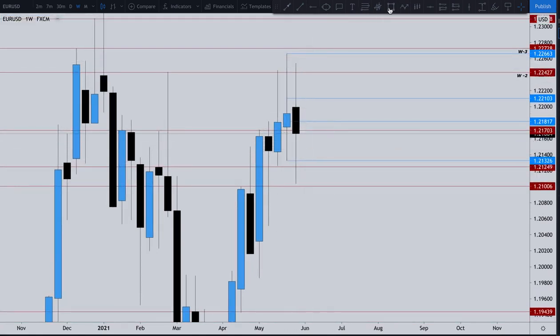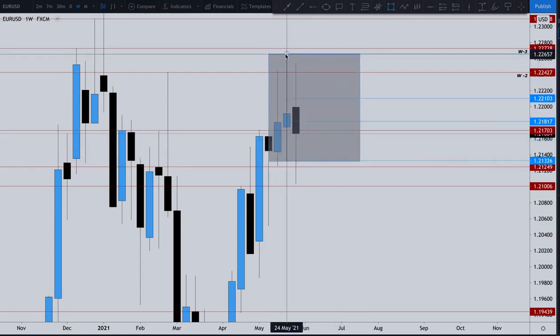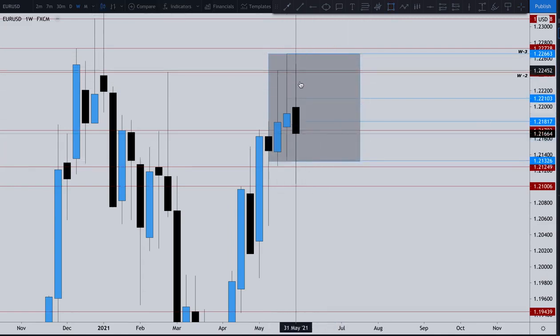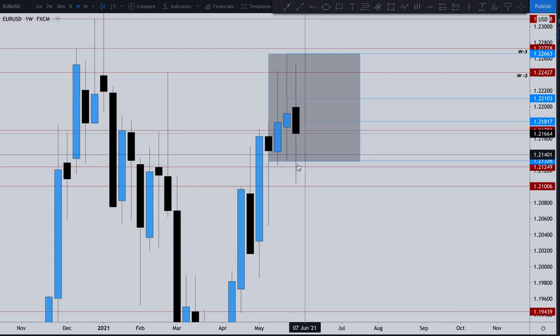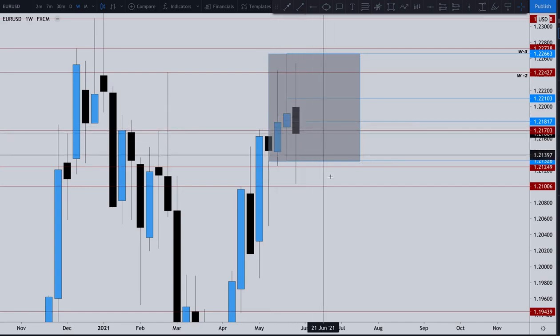Let's have a look at this. Okay, I don't know if this is right. So that there, we have the high, we have the low, and you can see we have this kind of inside bar again, but the wick has breached to prove that. It's kind of the similar thing that we're seeing on GA. So we could start to again be range bound.